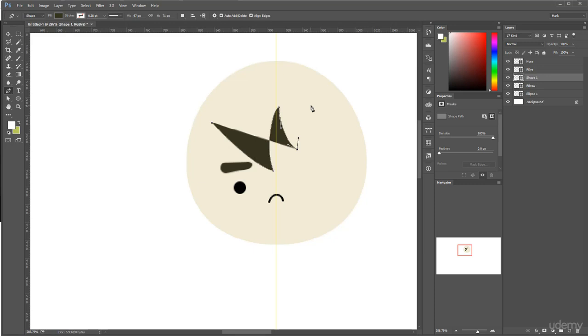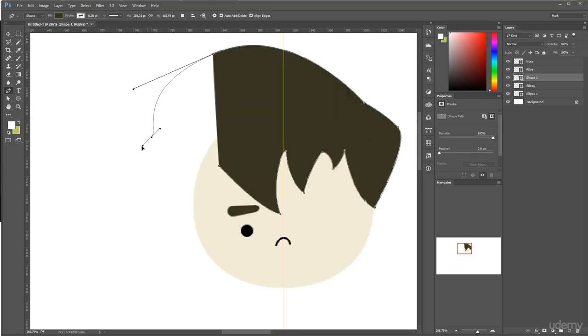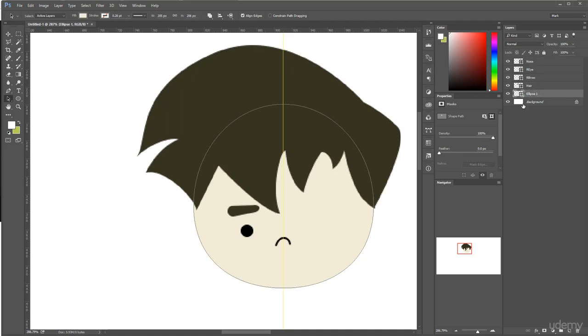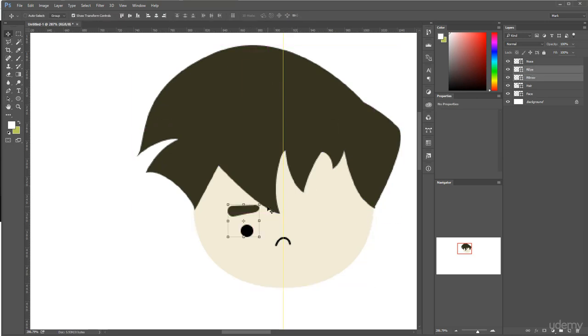And for the hair, I just use the pen tool and some vector points, using the curves and adjusting them with the Alt key to add this kind of anime hairstyle. I like to rename the layers so I don't get lost. You will notice that I only have one pair of eyes and eyebrows because I like to have my characters symmetric, and all I do is duplicate and flip. That's it. I have both eyes and both eyebrows.